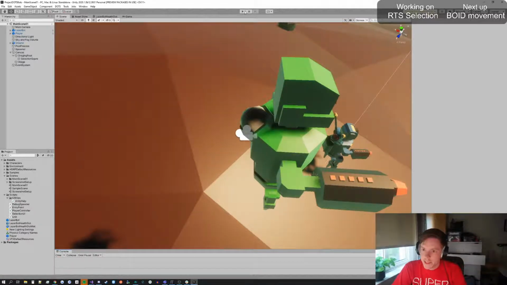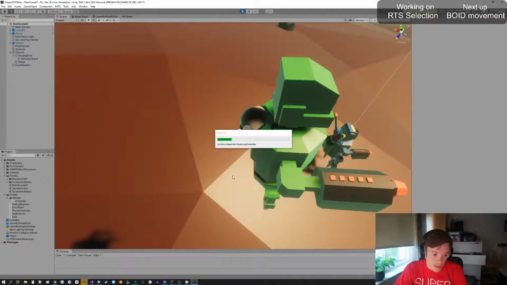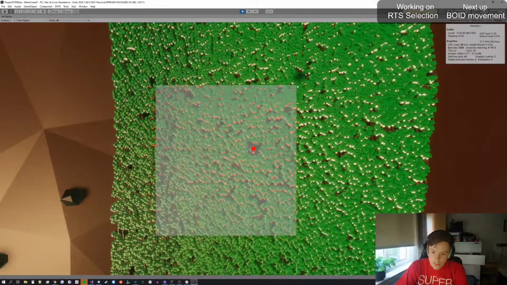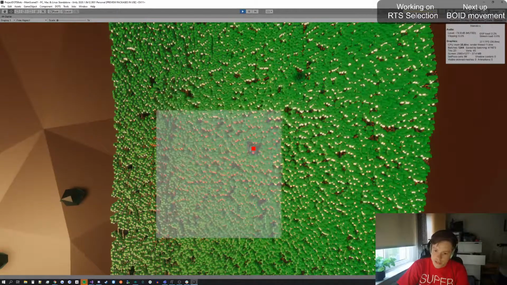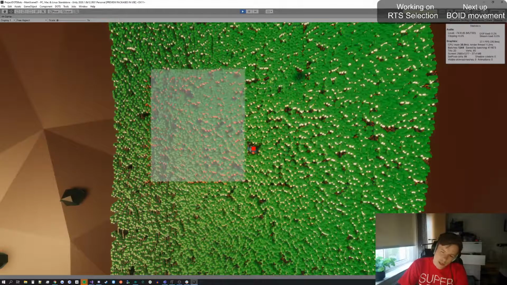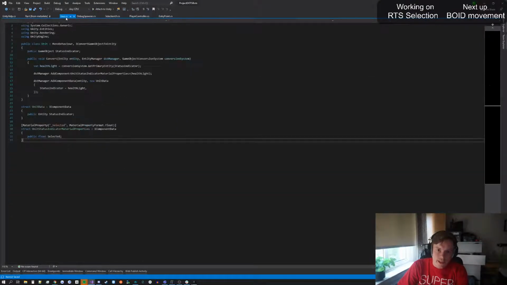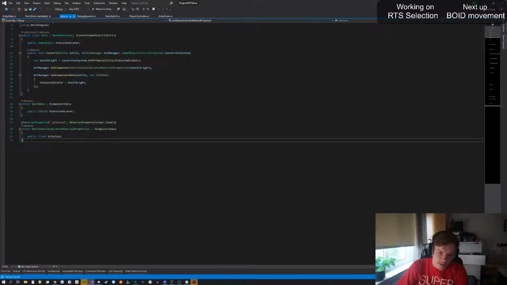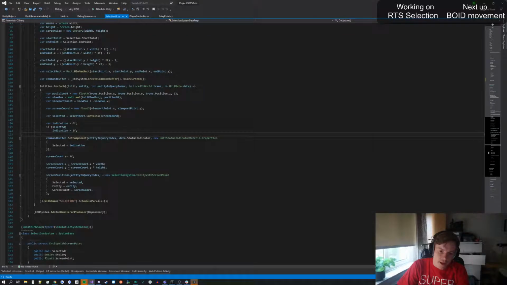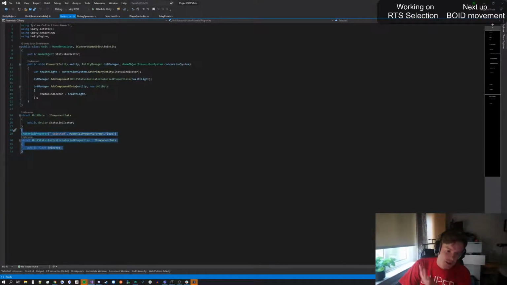Now the result should be that everything is selected as long as I keep the mouse button down, and when I release it, everything should be deselected, and the square should disappear. No, oh, it's still selected. So that means we are actually saving the selected state, probably inside of the selected component data. Remember, every time we check whether a unit is inside the selection square, we push this selected boolean to this material property component, and there's a whole explanation of how this works with material properties in the last one. This is pushed straight to the custom shader or the shader graph, but this one is probably the only thing still keeping the information about the selection.